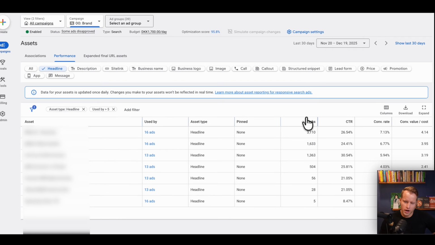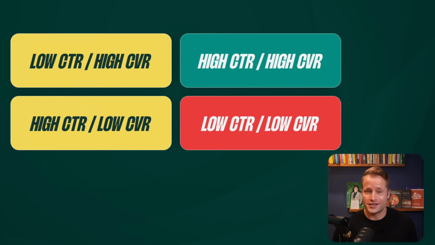So I have these where I sorted on clicks, and now I can easily see what's the CTR, what's the conversion rate, and then I can see, okay, based on this data from the last 30 days, let's take the last 7 here, then I can easily analyze the performance and say, this has a really low CTR. This has a really high CTR, this also, but it has a slightly low conversion rate. And all of this is what I would like to sit and look at, because now we actually have the data, and now we can sit and look at how to actually interpret it, and that's the next thing.